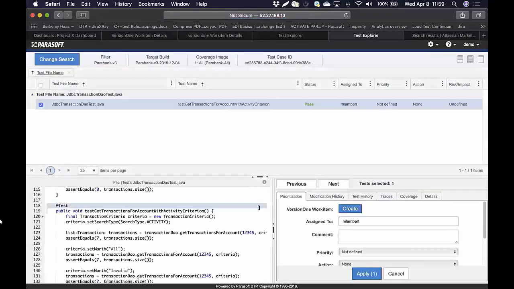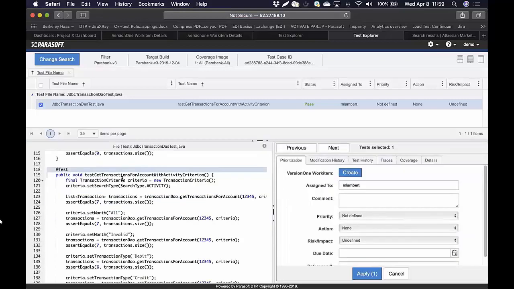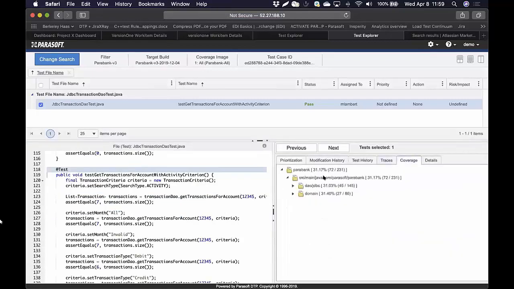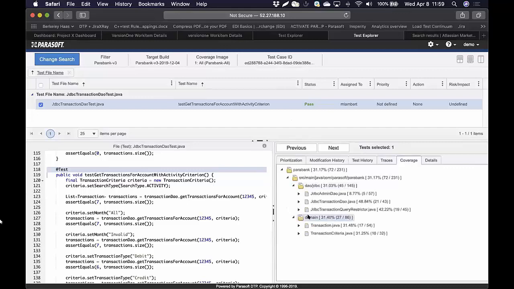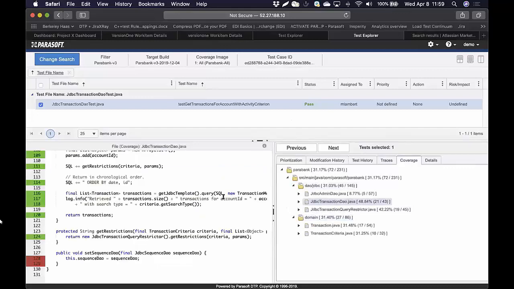So here for my unit test, I can see my source code, and I can also see code coverage, which I can also track for application level testing as well. So here I can see code coverage within DTP. This code coverage is obviously line coverage. However, C++test itself is going to generate all those different types of coverage numbers, and I can get the coverage analysis from both unit testing and application level testing there within the tool.